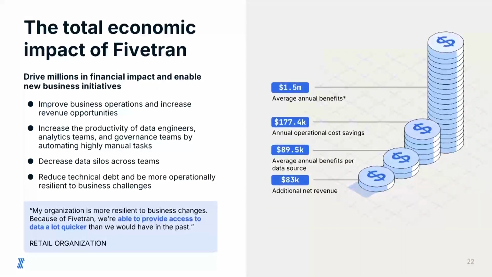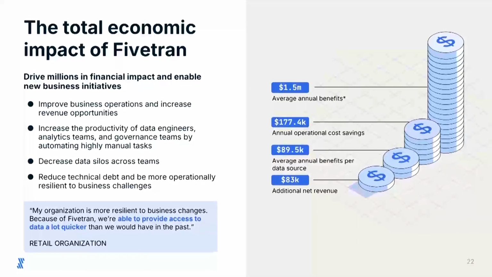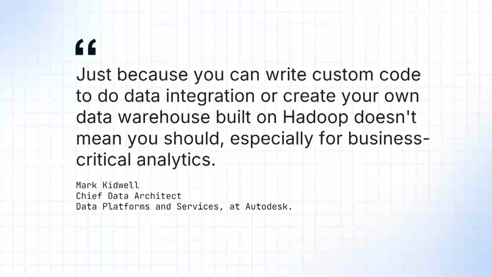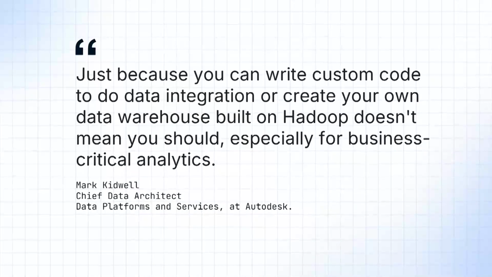And I said, well, wait a second, those numbers don't add up to 1.5. What's happening here? Well, what you have to understand is there are many different sources we're pulling from, and this was over a 3-year period for that 1.5 million. And just a quote I liked because it reminded me of Jurassic Park a little bit: just because you can write custom code to meet the need doesn't necessarily mean that's the best way to do it.